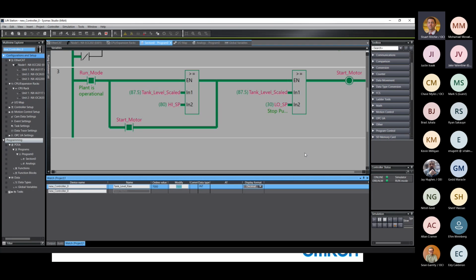Now I'll slowly drop the tank level down. You can see my sort of relay logic latch bypassed the first greater than or equal to. And I need to get below 30 now to turn off the motor. So I'll keep dropping my analog input down. 37.5%. And at 25%, it has stopped. So is that working for everyone? Is anyone having any issues with that?